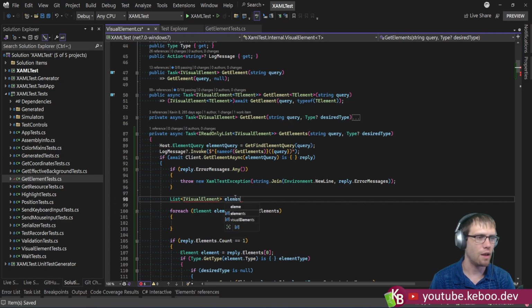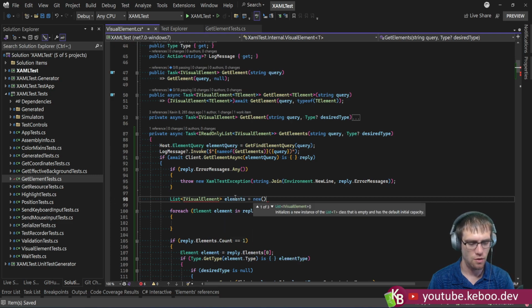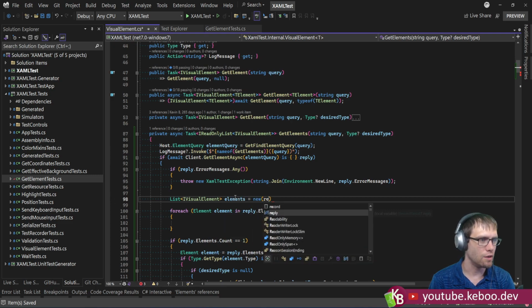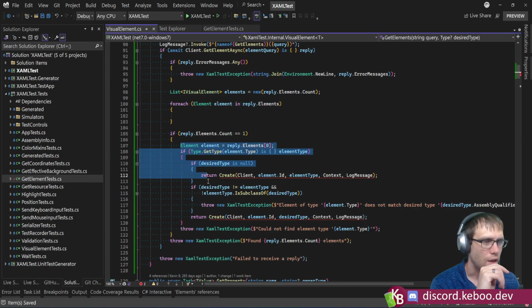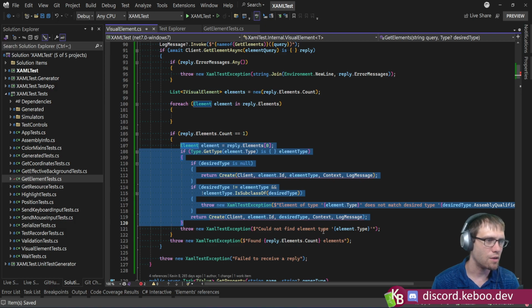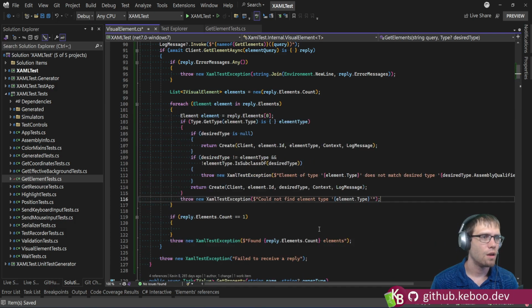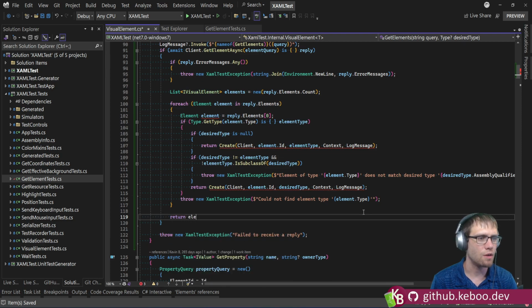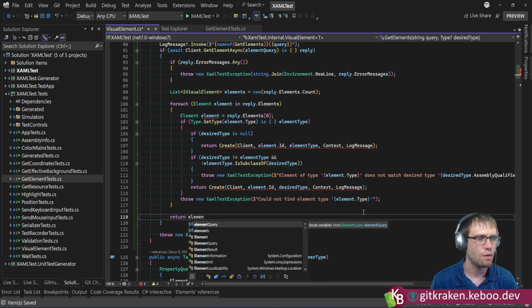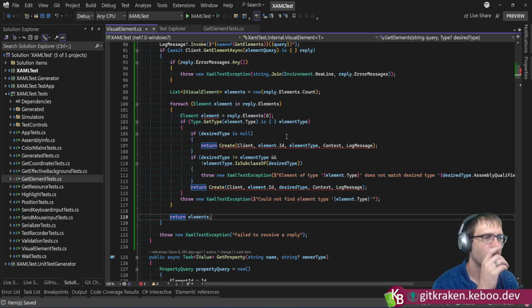So we're going to do elements, new, and we can be a little smarter and do elements.Count, because odds are the number of items we're returning is going to match the elements in our reply. Okay, so let's grab this little bit of code. Okay, so we're going to throw this away, and then this is just going to be return elements. Okay, so that handles that.